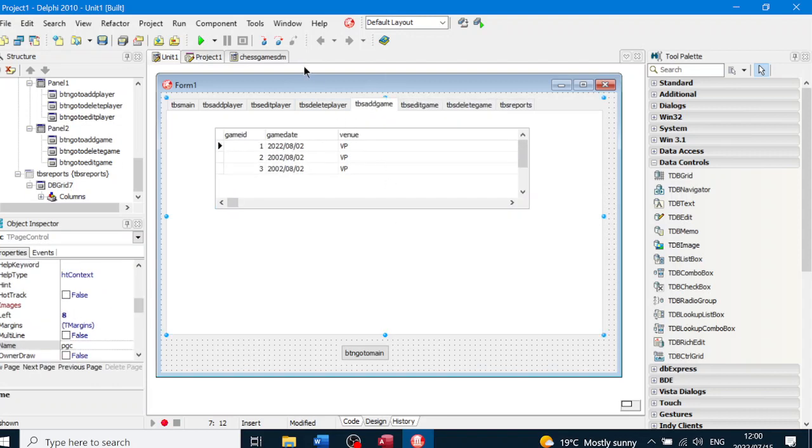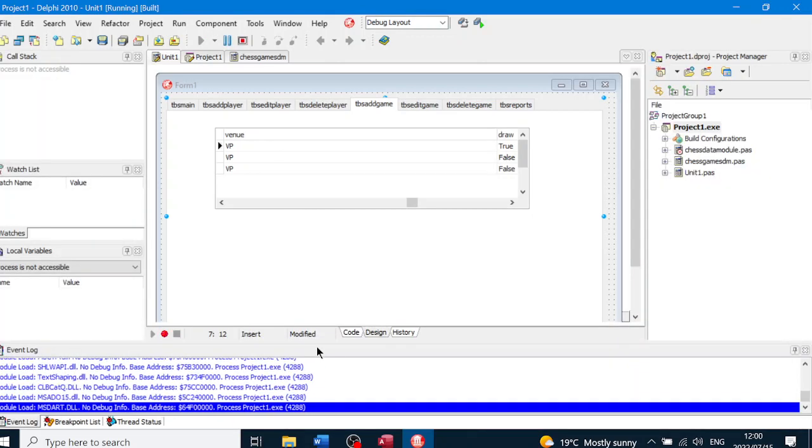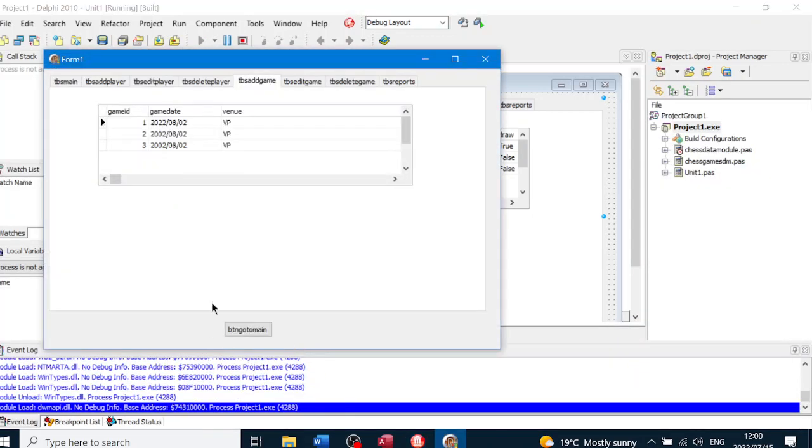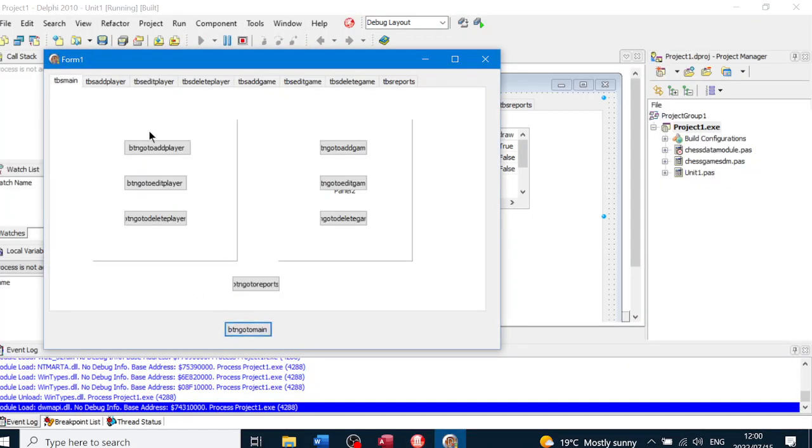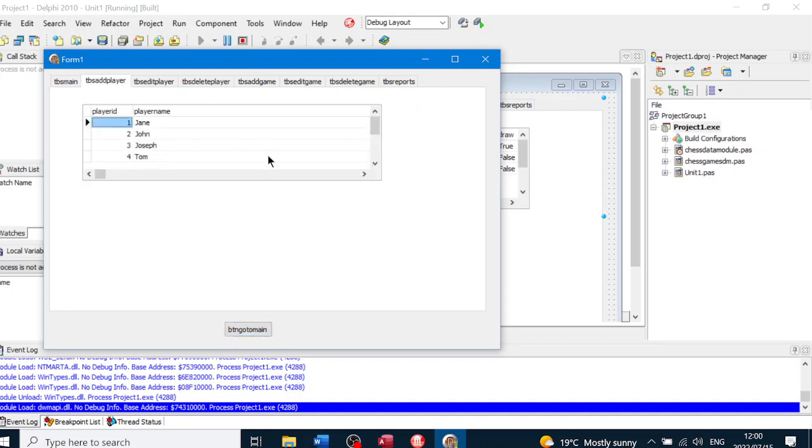Right, so we've done that. Now as you can see, it's very messy, isn't it? Even when we run the program, everything will run and we'll be able to see all of our tables, but the columns of the table, if I go to main and then I go to player, then I should see, but the problem is, can you see how the grids are not spaced correctly?